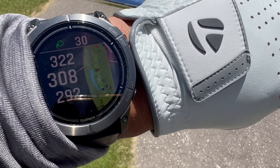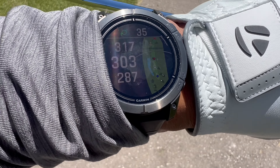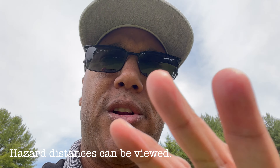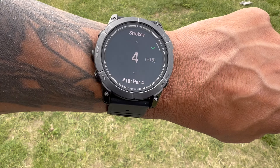I plugged it in this morning at 59% — after one hour and seven minutes of charging, it went right up to 98%. The front nine took two hours and 20 minutes. Interestingly, the watch knows I'm swinging a club and shows top yardage as my distance off the tee. After the front nine, it gives readouts for total distance or yardage for the first nine holes, your score update, and the option to continue, pause, or resume play.